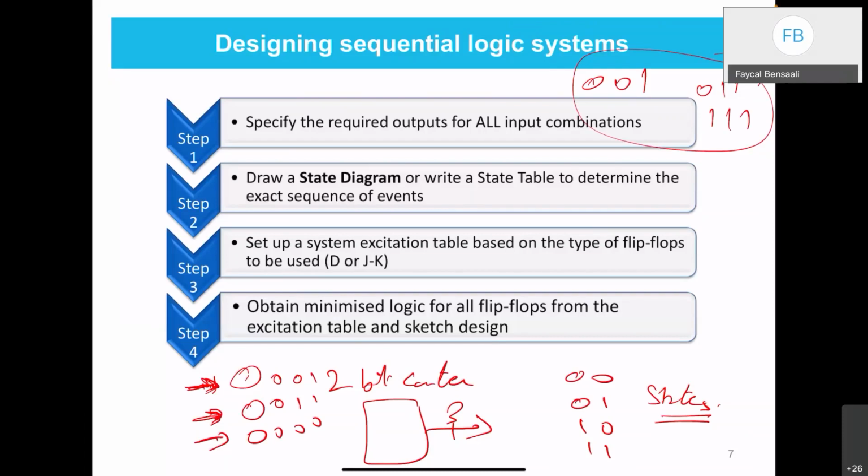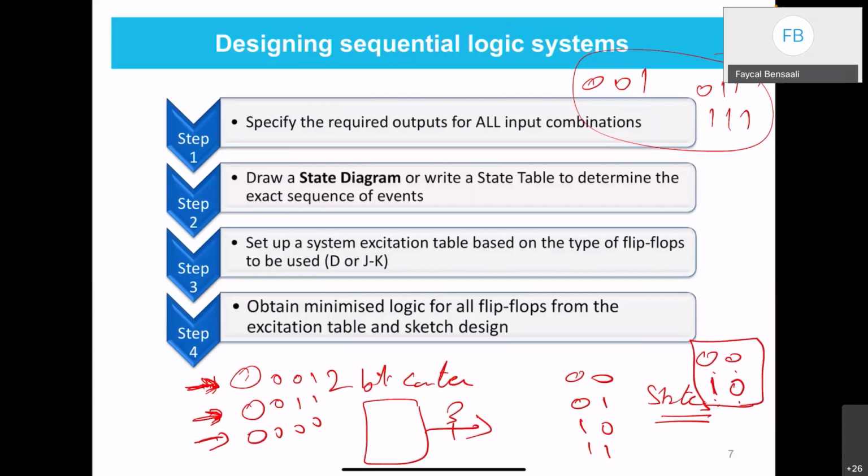I may ask you to design a counter that increments by 2. In this case, you will not use all possible cases, and you can design this counter. Do you understand? So I can start at 0 0, and then the next state will be 0 1, if I use 2 bits, and that's it. Those are my states. I will have 2 states, but I need to use 2 bits. Is this clear?